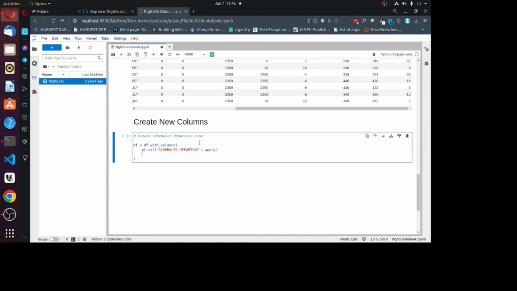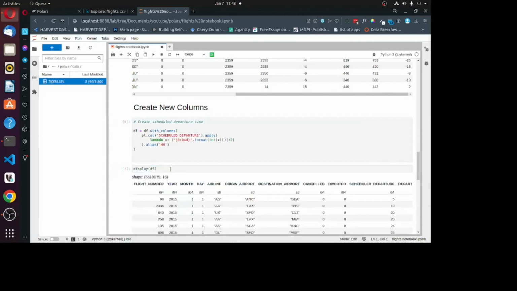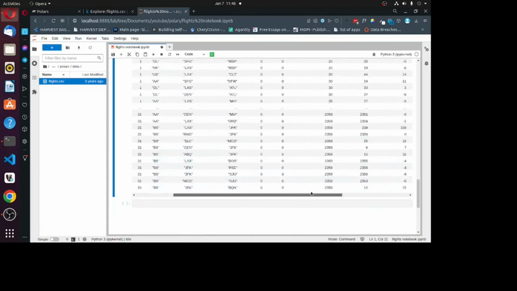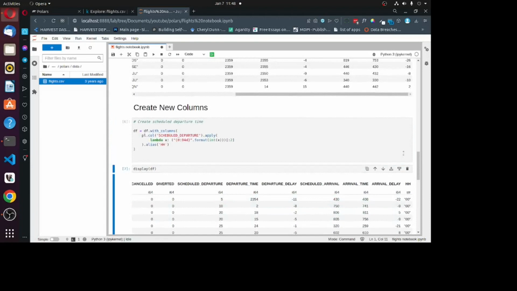Here we're going to apply a lambda expression. The first two digits will represent the hour. So we can create an alias for this as hour. This will create a new column called hour, and we're going to use it when we are combining them to create a datetime. Let me show you what I mean by that. If you run this, there will be a new column created called hour. This is what we are going to use to combine them when we are creating the datetime for the scheduled departure.